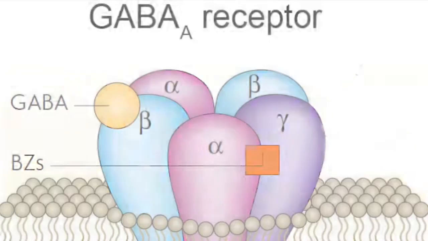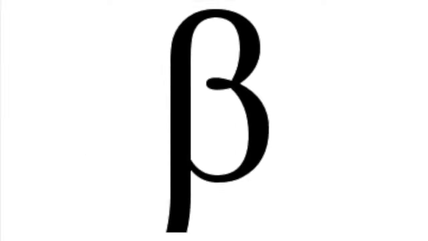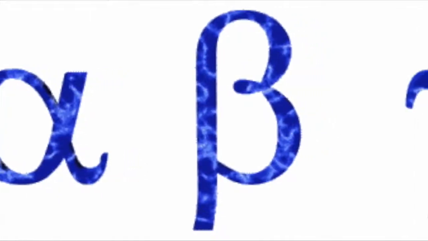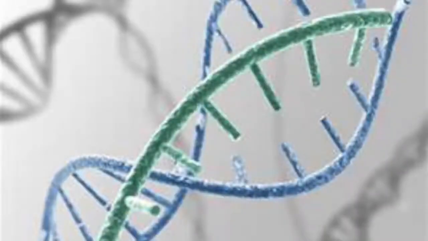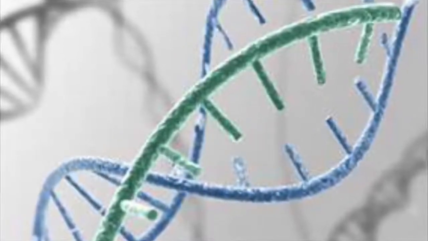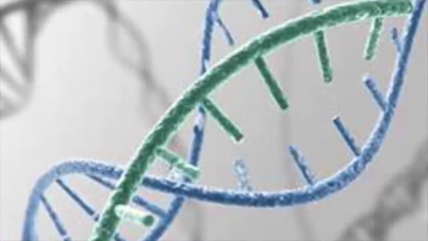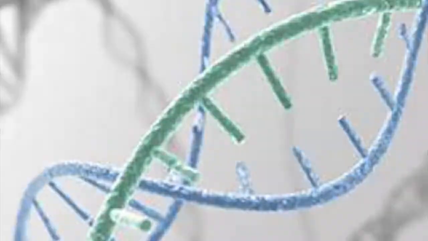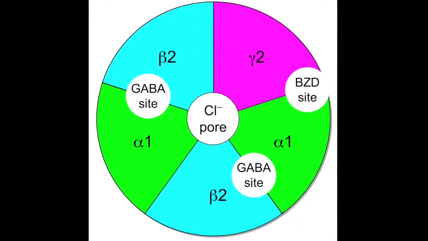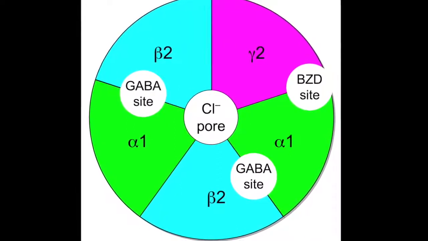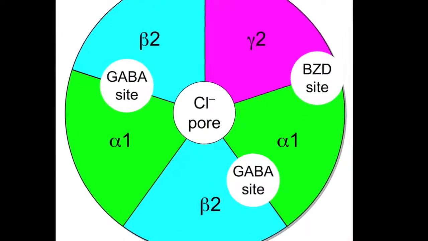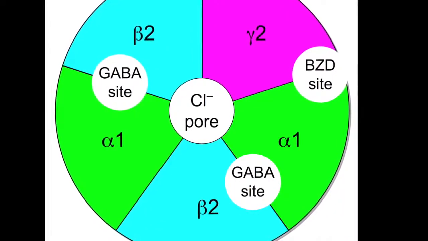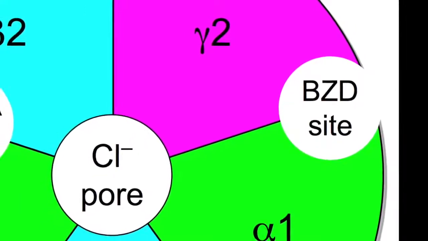There are a variety of different types of this receptor, and it is made up of 19 different genes. The main types of genes we will focus on are from the alpha one through six family, the beta one through three family, and the gamma one through three family. Our gene expression determines which combination of these will be used. Think of this like a cookie recipe: there are many different types of cookies, but generally they share the same basic ingredients and process. The GABA-A receptor is made up of two copies of the same alpha genes, two copies of the same beta genes, and a gamma. In order for GABA to cause its calming signal to be communicated to the cell, two GABA neurotransmitters must bind to this receptor.